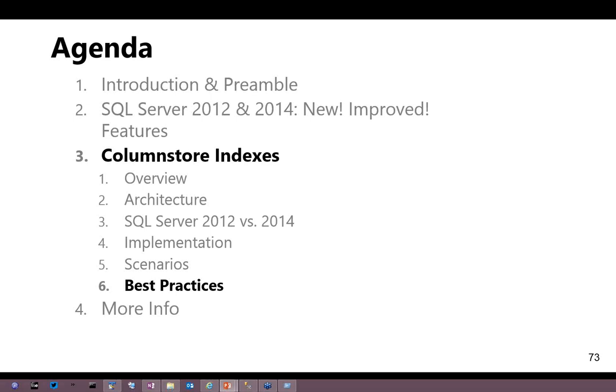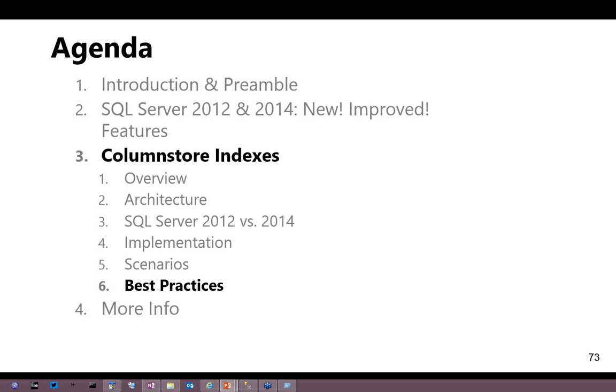Vicki? Thanks, Jimmy. Is there a limitation on the number of columns on a CCI, i.e. the number of columns on a table that contains CCI? No. You're limited only by the number of columns that SQL Server can support in the table, as well as by your hardware resources. Okay, great.